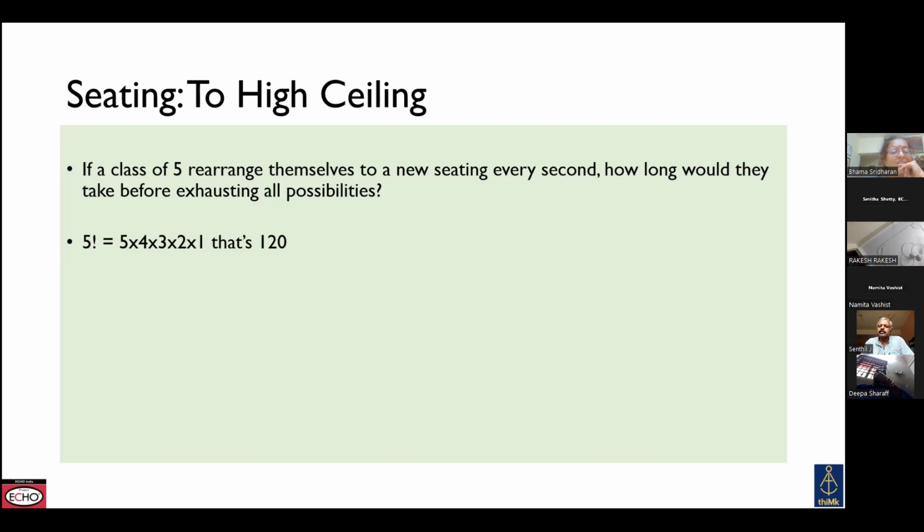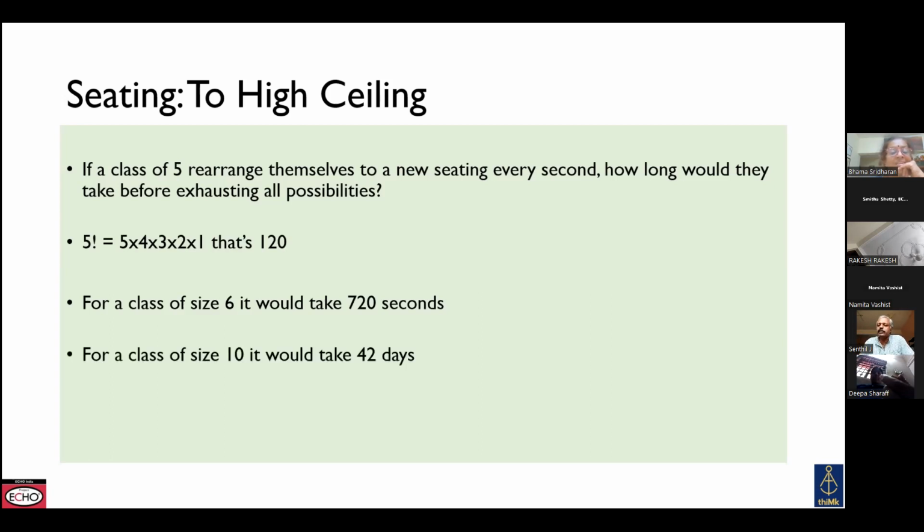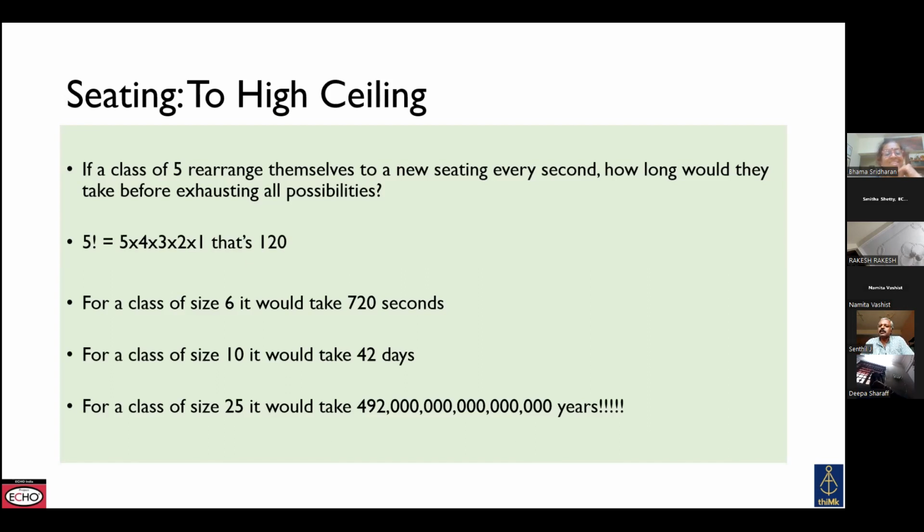What happens in the next one, if you have many more children, like 6 children, then 10 children, and then even 25 children? That's unbelievable, because it's extremely counterintuitive. How would you even read that number, like 492 billion years? That's really far stretched. And the class can really get excited when they learn that it's so much, and that too when you count 1 second per change. That's mind blowing for them.